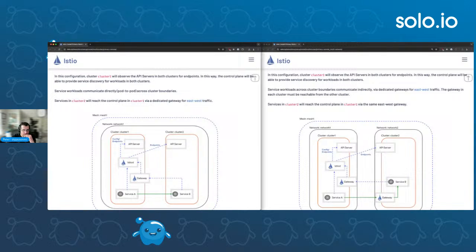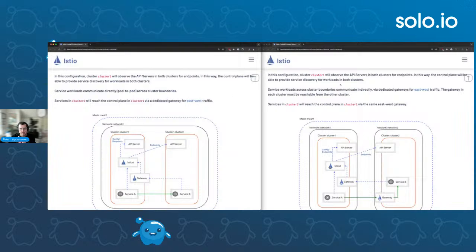In this way, the control plane will be able to provide service discovery for workloads in both clusters. If you bring up service B or service C here, istiod will create an entry for it in its internal registry. The workloads communicate pod to pod because it's the same network, so they can talk like that.